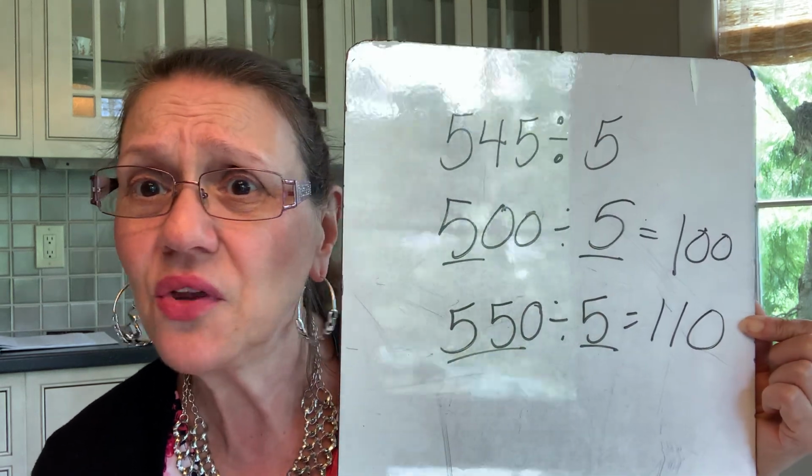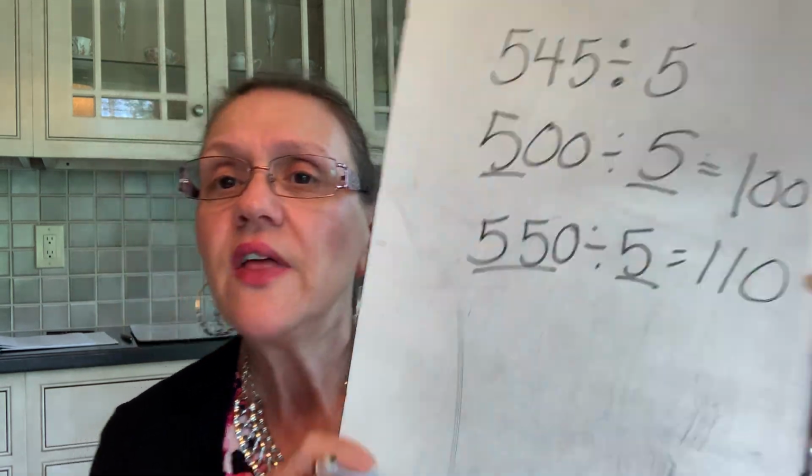What? How? But they're different. How can they both be right? That's because we are estimating. And estimating is a skill that lets you work quickly to get an answer that is in the ballpark of the actual answer. And there are times when that's good enough. You don't need the actual exact answer. You just need to know you're in the ballpark.